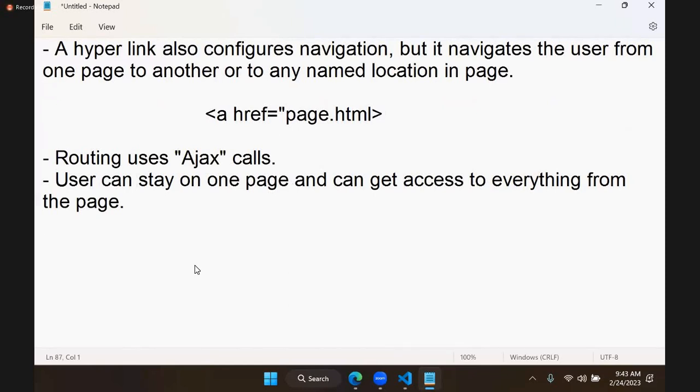From that page, the user can access everything. That means the user will not navigate from one page to another.